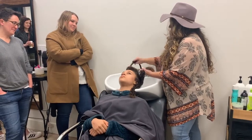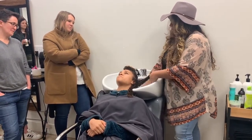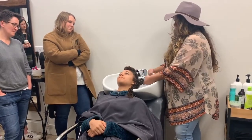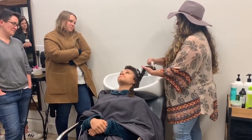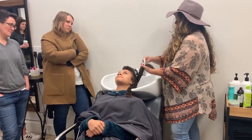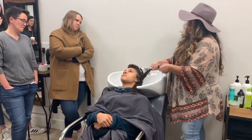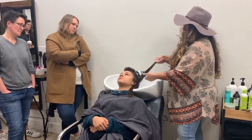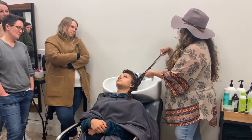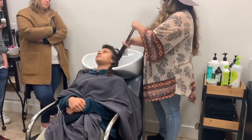Yes. Even 2 seconds later, you see how that just dries right up? Over time, that will get better because the hair will just be so hydrated. But I didn't really need to add any more conditioner to it. I just needed to add water. And when I do conditioner, I'm always doing it to lay down the cuticle, just like I did when I was doing that refresh over there.